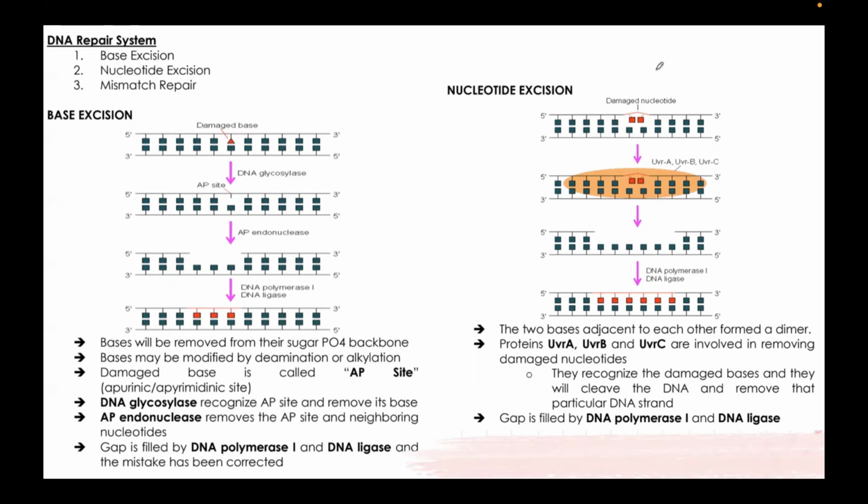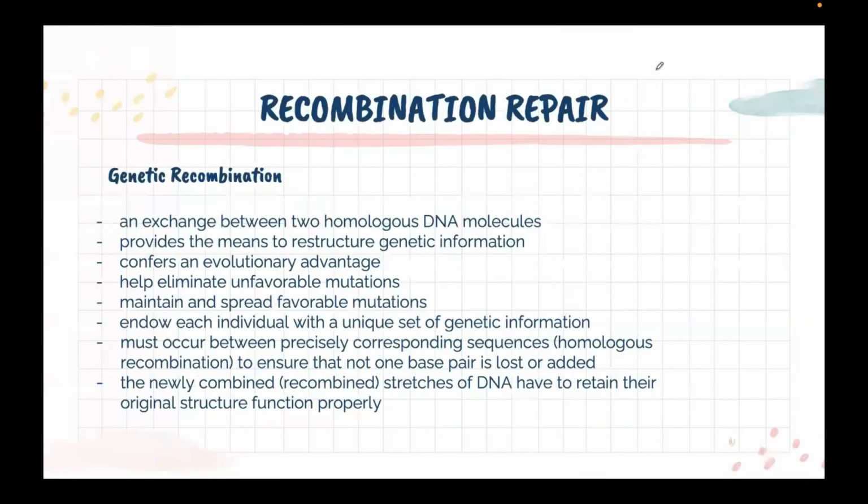Remember that your cancer, it is when the cell starts undergoing unregulated cell division. It may lead to neoplasia and tumor growth. Kapag sobra na yung pag-divide ng cell, and it is unregulated, hindi na siya dun sa tamang bilang niya, it may lead to cancer that may lead to neoplasia and tumor growth. So ito mga recombination repair lang natin yan that are applicable pa din when it comes to the DNA repair system.